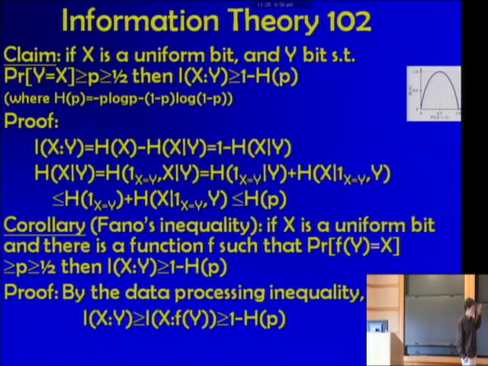So the bottom line is this. This is all we have to know, all we'll have to use later: if we have a random variable that is good at predicting a random bit, then they must have some mutual information. This quantifies the amount of mutual information, 1 minus entropy of p, p being the success probability of the prediction. Everyone happy with that?